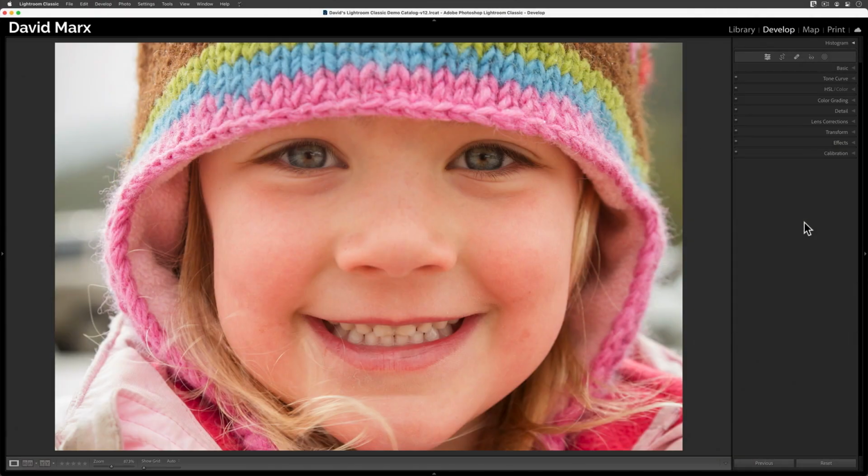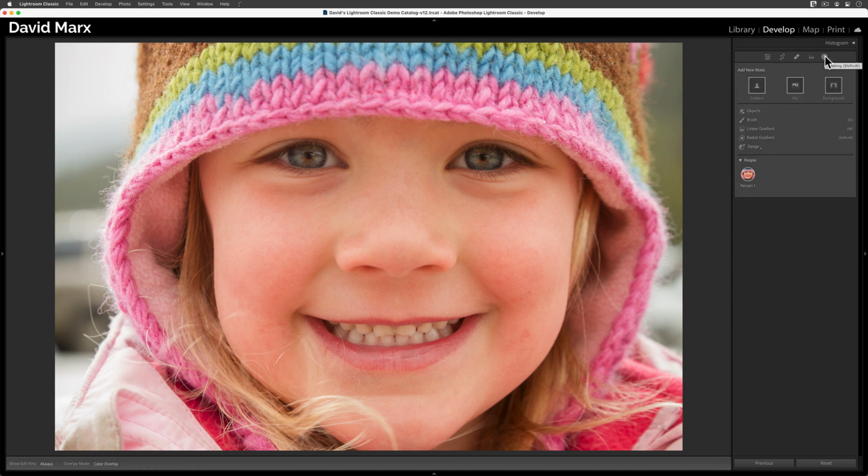In the fall of 2022, Adobe took their AI-generated masking precision to a whole new level. On a headshot like this one, for example, I always want to make my subject's eyes the most detailed and the most colorful part of my image. To do that today, I'm going to click here to open up Classic's Masking Tools window.